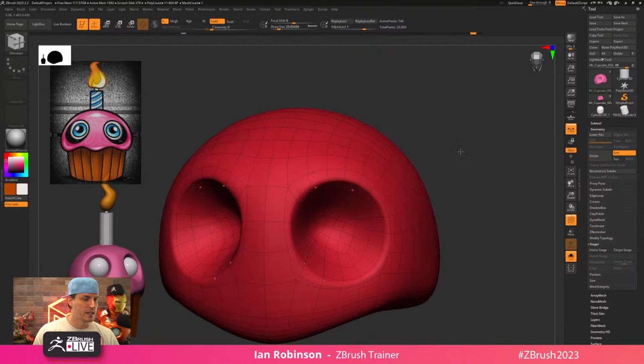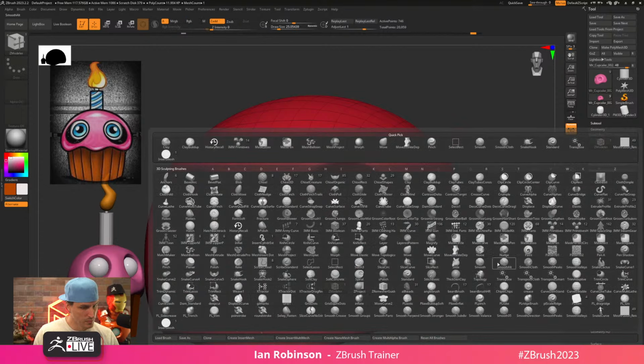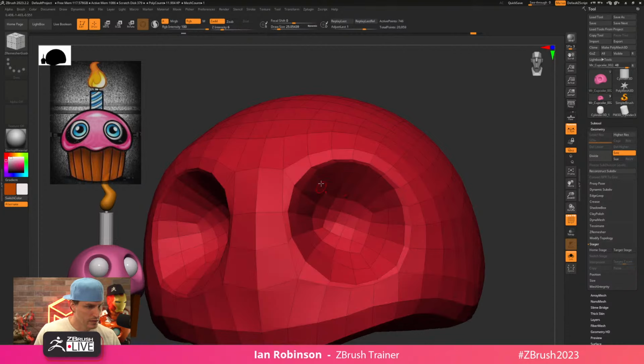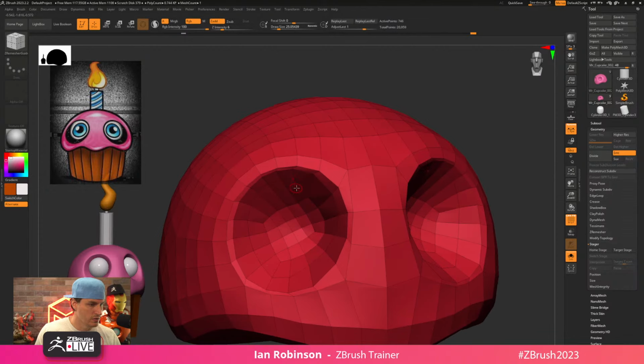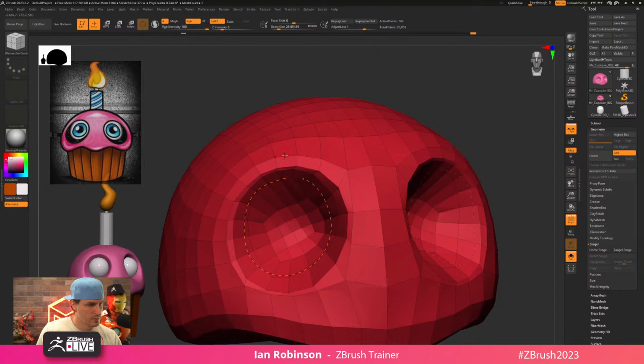Here, I got a spiral, so I would actually have to fix that. I wonder if I could fix that real fast. Let's do a little bit of troubleshooting. Let's do ZBrush guide, right? Let's say I'm gonna do it on this side. So I'm gonna come here to stroke, lazy mouse, turn that up a bit. What I'm gonna do is come through here and say, I wanna protect this.